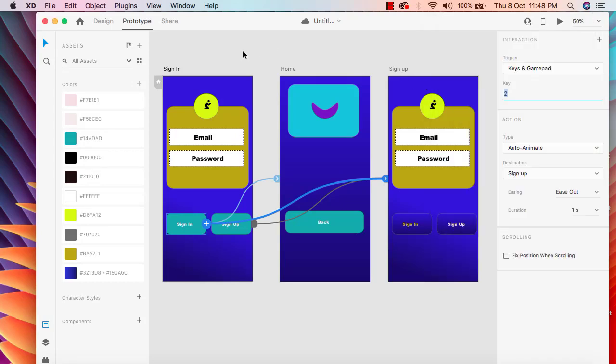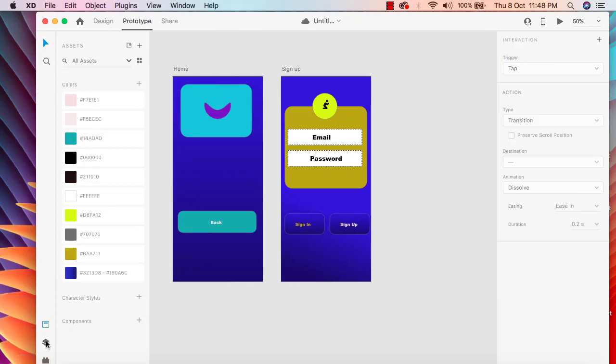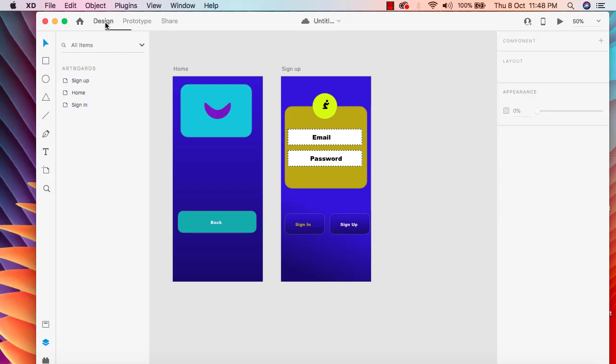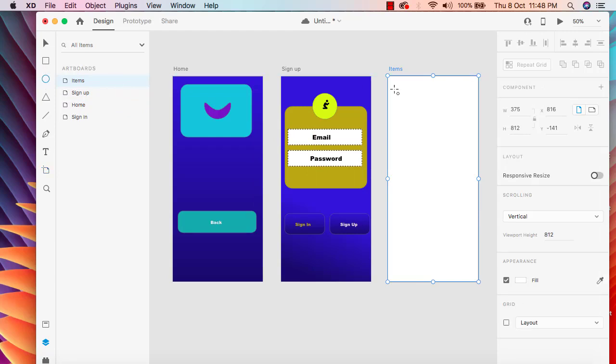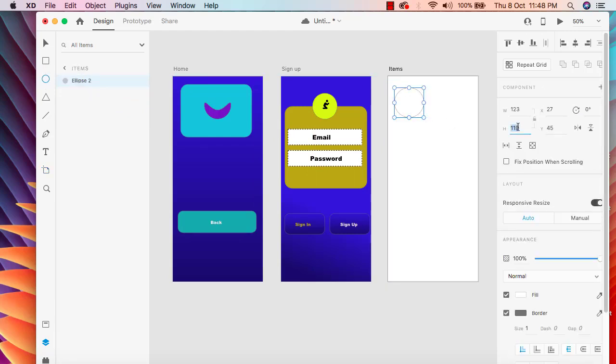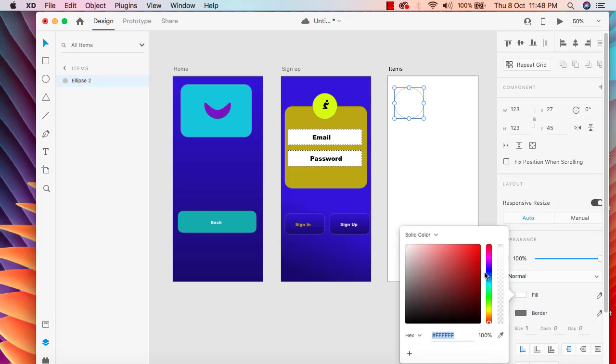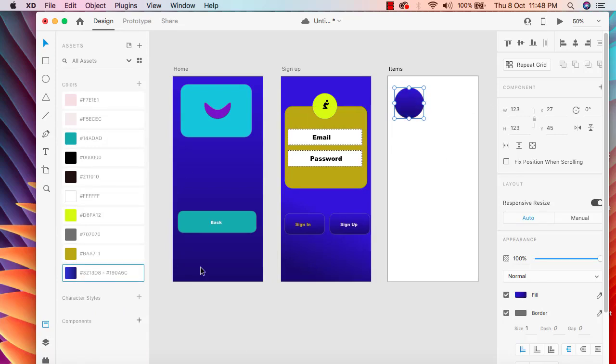So better I'm gonna add a new artboard so that you guys can easily understand it. So I'm gonna add an artboard here first. So click on this artboard and I'm gonna choose artboard. What should I say here? I can say here items. Okay, and I'm gonna do a few designs here. So let's add a circle and change the height 1 to 3 and add a background. So add a background color to this color, or we can choose this background color. So I'm gonna open this one and I'm gonna choose this one for the background color.